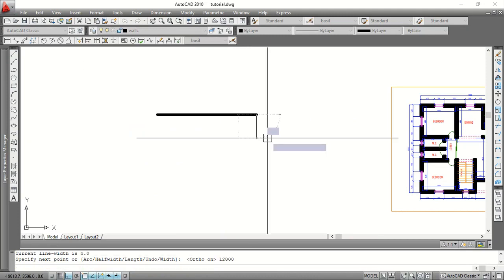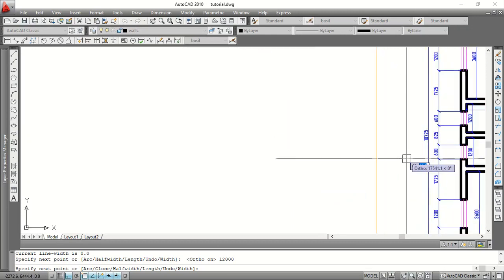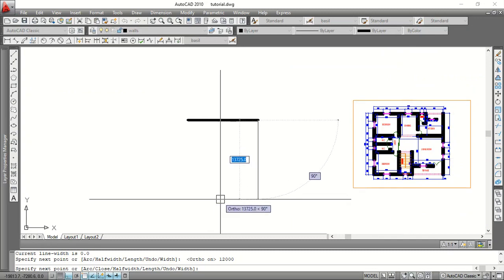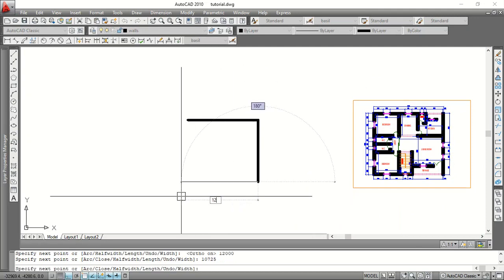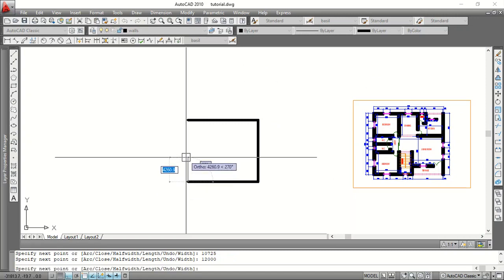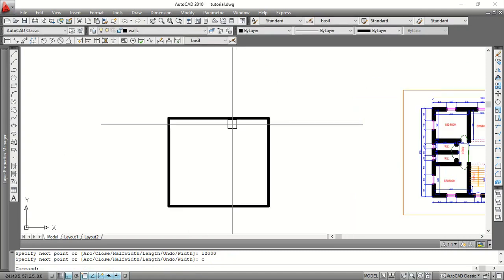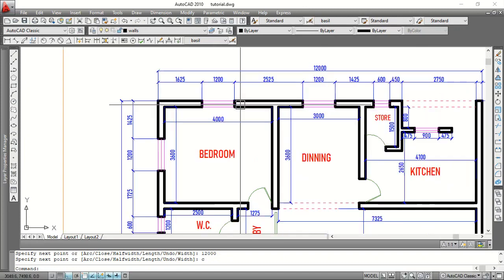Don't forget, enter. Then coming towards y, we have 10,725. Okay, so you change the direction towards y below. 10,725. Enter. All right. You do the same thing, 12,000. Enter. Then you can just type C for close, and that will be all. All right. So we've succeeded in creating the first line outside, the external line.